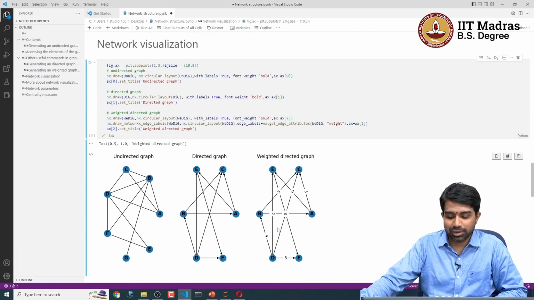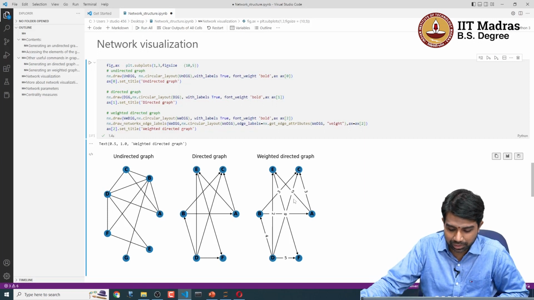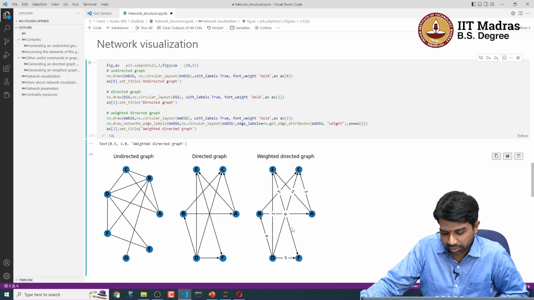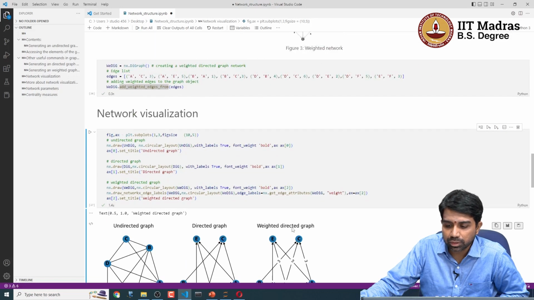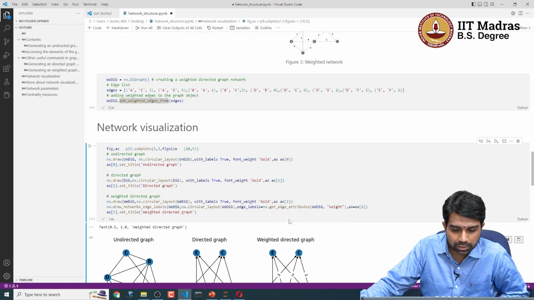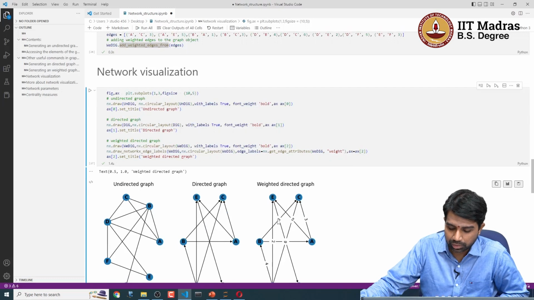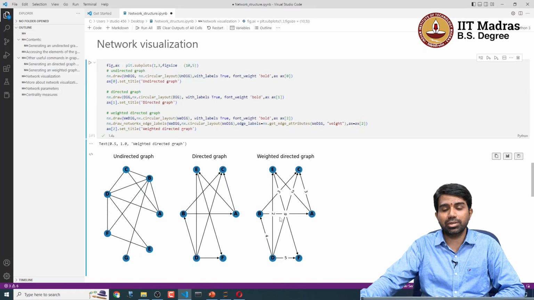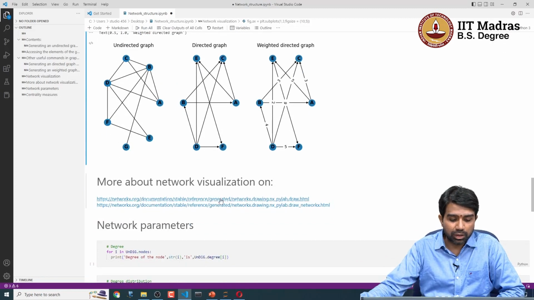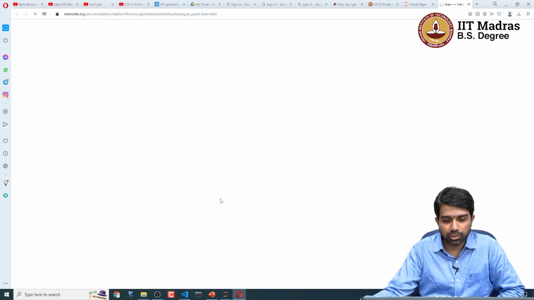Although there are a few challenges. For example, DC is sort of sitting everywhere, but this 6 is sitting, I don't know, maybe yeah, it's in the middle of this edge, so you can assume it is this. And what is EF is 3, and I think that number is given here. And BC is 3, and that just doubles up here. So I think there are some challenges in visualization, but that's it. You can read a little bit more about NetworkX visualization here. There are some good examples as well.